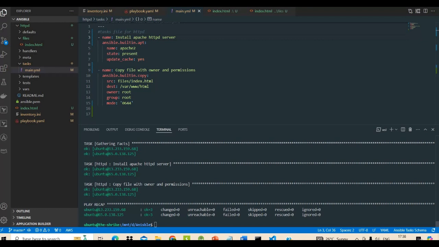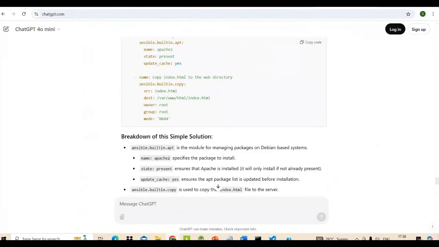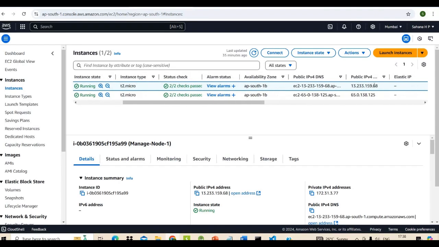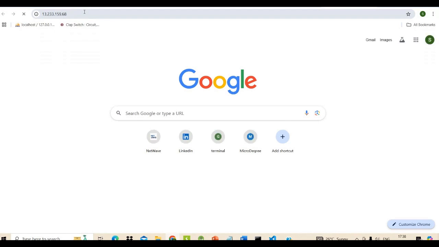The next thing we need to do is go to the instance. Here you copy the one instance IP, paste it here, and just access this server.